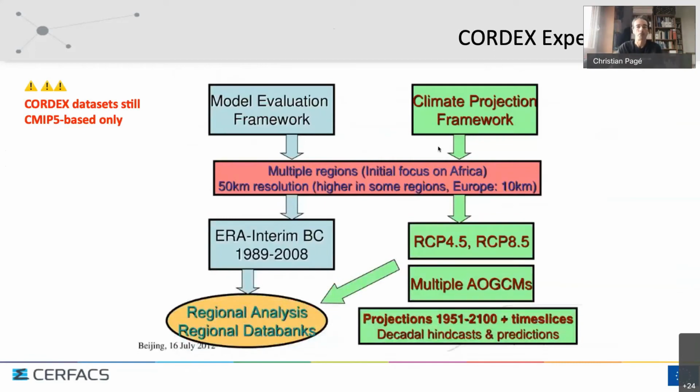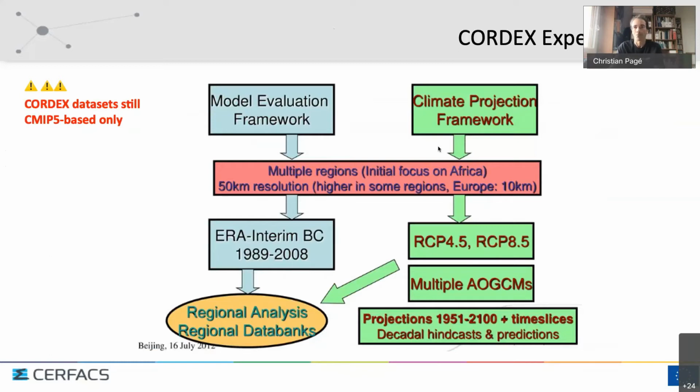In those data nodes, you have the global climate model experiments that I have explained a little bit. You can also have access to the Cordex experiments. And the ones available are still based on the CMIP5 climate simulations. So there are no Cordex original simulations based on the new CMIP6 simulations.